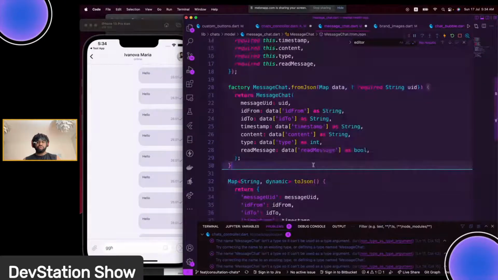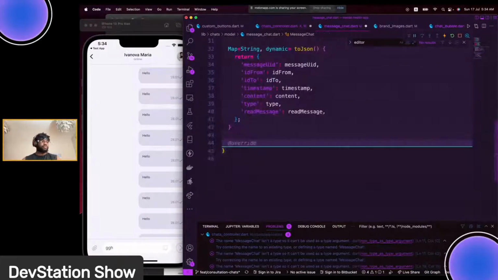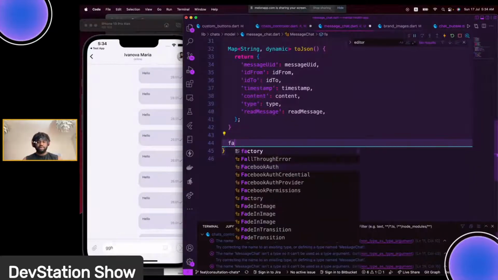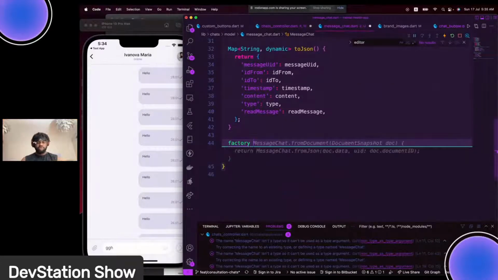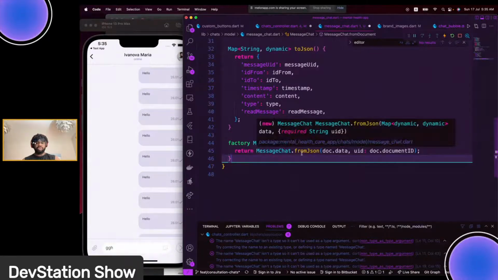Another one we could do to make stuff easy is that we could just get that directory from Firebase document snapshot, and we could do that by creating a factory from message chat dot from document snapshot doc. I'm going to say message chat dot from document, and UID is document dot UID. That way you could just model a message chat using that.